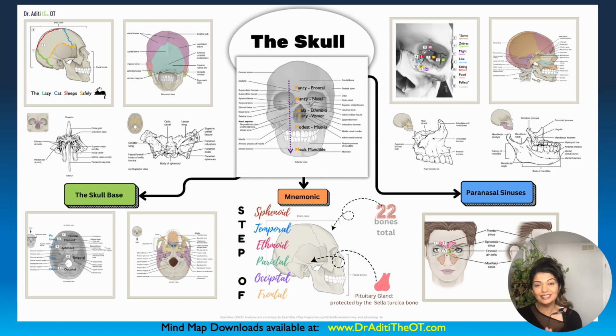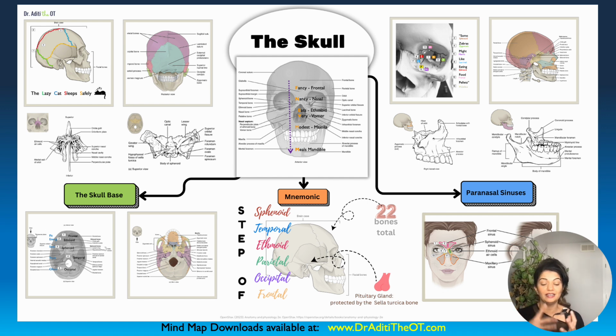Okay, now we're finally ready for our mind map because there was a lot to cover, right? The skull obviously is one of the most complex aspects of our body, and the anatomical features, there's so many. That's why this mind map is loaded. It's loaded with mnemonics and lots of key features that you need to know. So use this as a study guide. Print it out and jot down things that you need, because you have all the mnemonics in one place to really memorize some of the aspects.